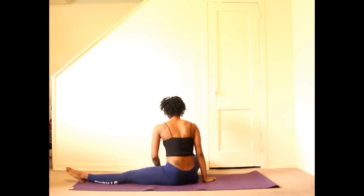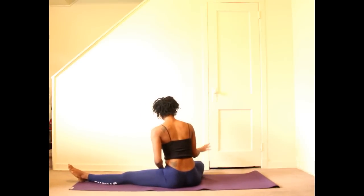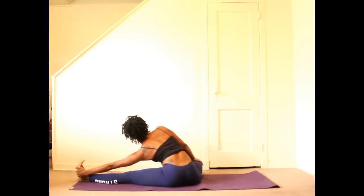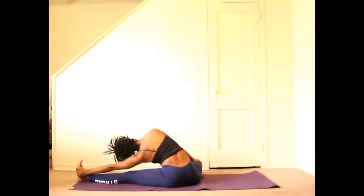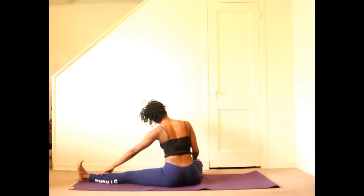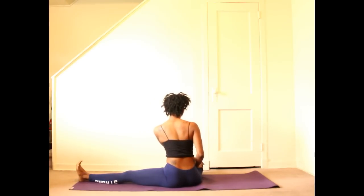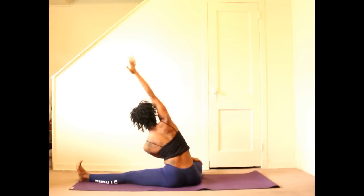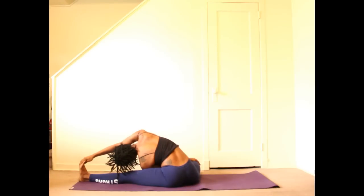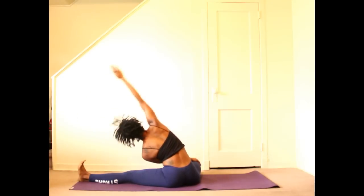And release, keeping the left leg extended, bringing in the right, placing your right hand on your right knee, extending the left, reaching for your toes. And release, placing your left hand on your right knee, extending the right arm, reaching for your left toes. And hold. Release.